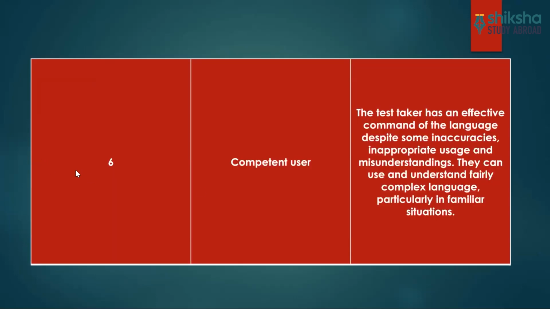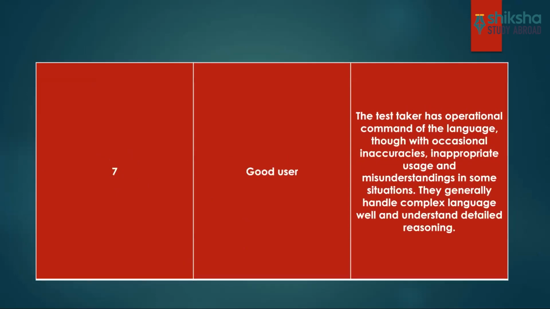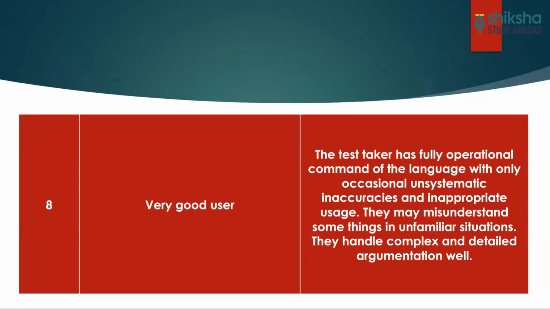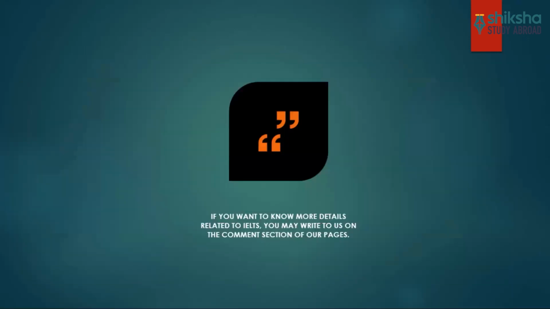We are only taking till 6 bands because we do not focus more on 6 and below. We want all the candidates who would be joining with us, or who are in fact joining with us, to get their desired bands above 6. Okay, so that is why we have placed only 6, 7, 8, and 9, because these are some of the good bands in the band scale of IELTS. So with that, we come to the end of the slide.